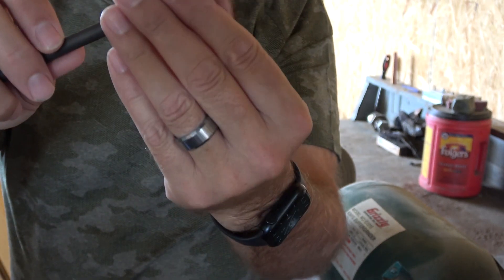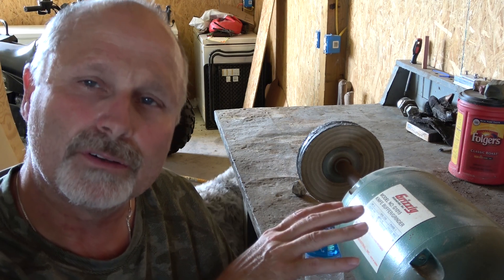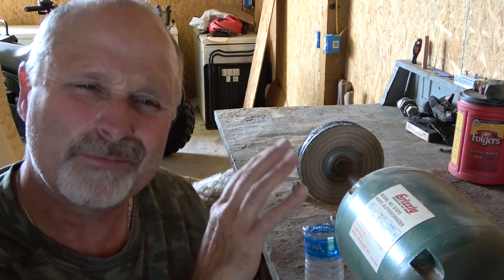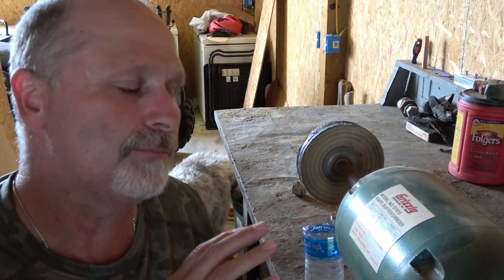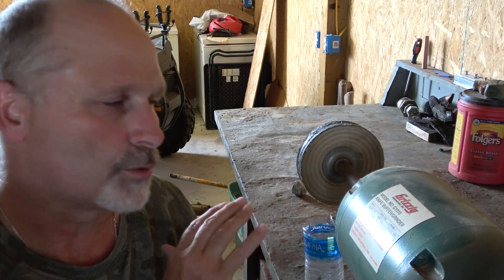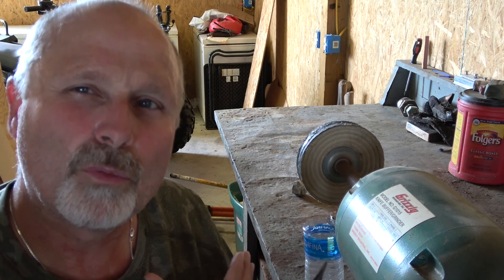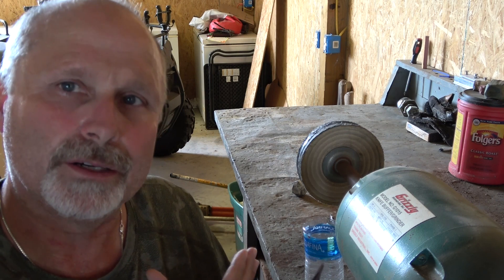You've got to be careful when you're doing that after you get them this sharp — I mean that's just shaving sharp. This Grizzly knife buffer grinder is a tool used for making knives. I took a little knife-making school and made a couple of knives back several years ago. I picked this thing up used and I use it all the time for sharpening. It moves at 1725 RPMs which is perfect for buffing and sanding. A bench grinder runs 3000 RPM or something — this slower RPM gives you more control and you don't eat up material like you would at a higher RPM.